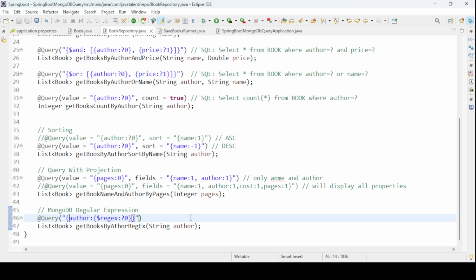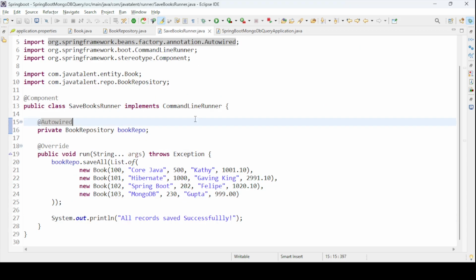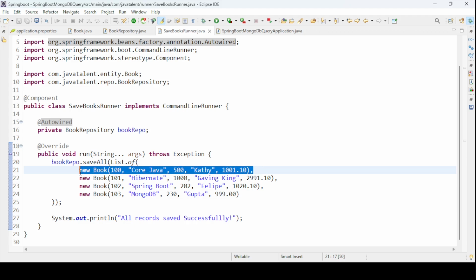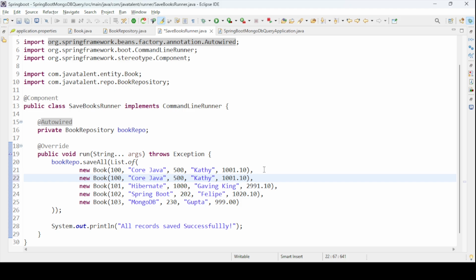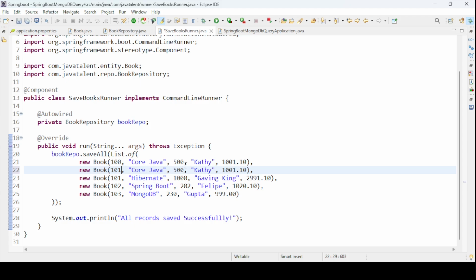Let me put some more data into the runner implementation so that we have more data, with the same writer name and pages, duplicate pages, so that we can query all the stuff. For example, I'm using 102, 101, sorry, let me rectify it. I have to delete that from the database and then do it.